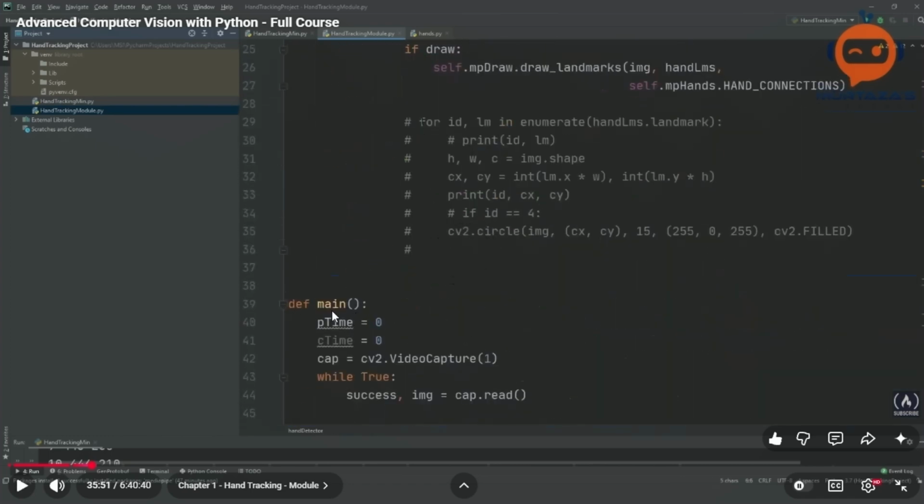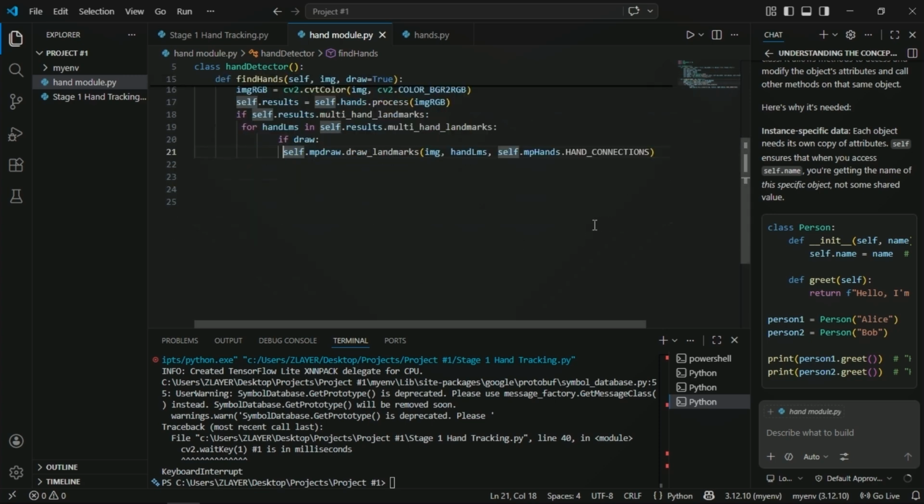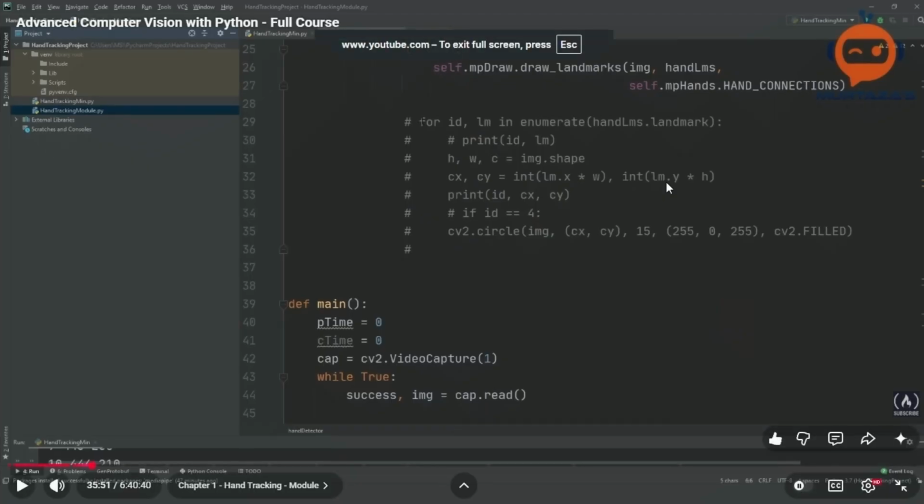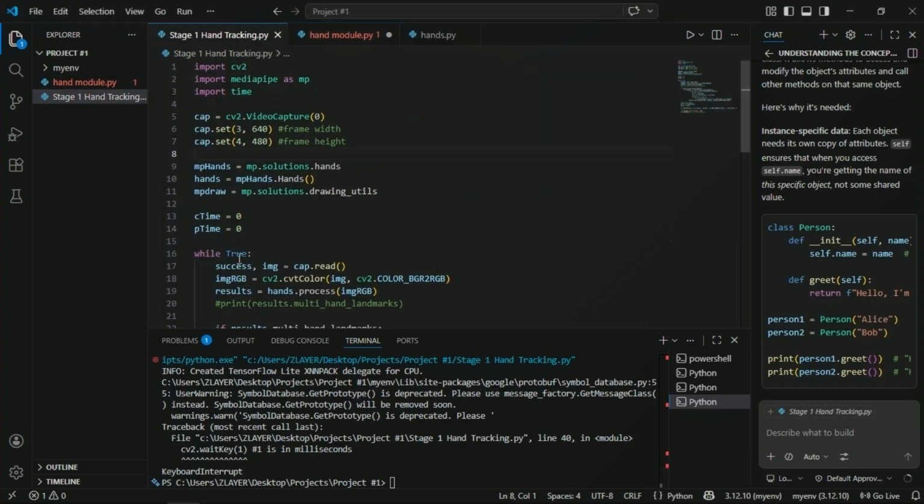Okay, this def main. I've not created this part. Why did I not create this part? Def main, and we have, why do we have while true here? Okay, I understand.